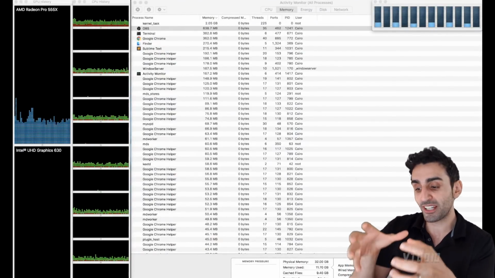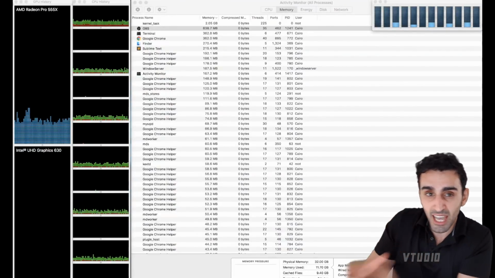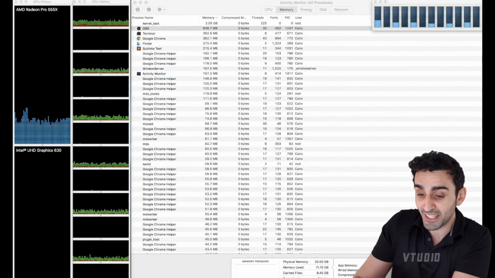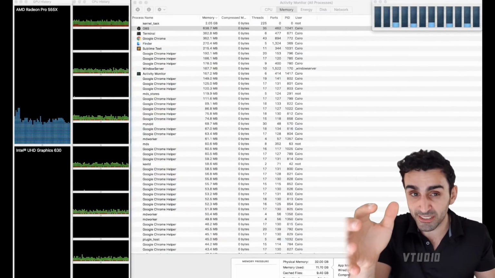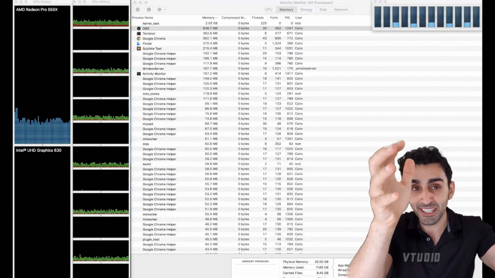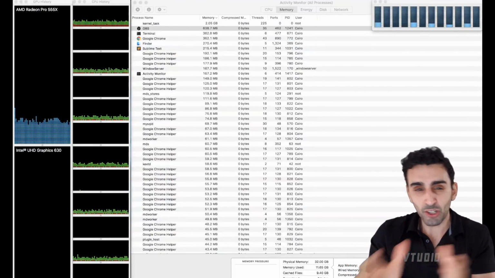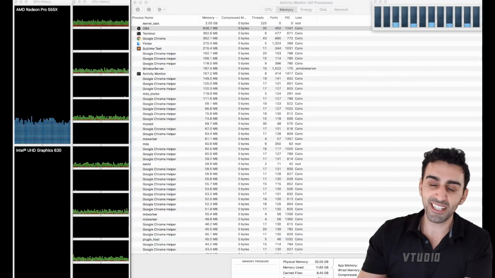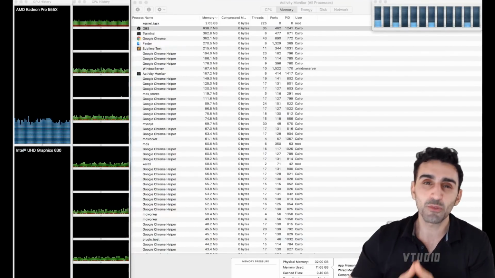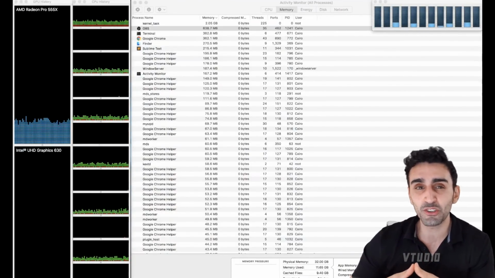For example, it will try to compress that RAM and save it to the SSD optionally. And what that means is every single time you go back to access that, it's going to have to uncompress that RAM, put it back into the memory, and then use it. So if you're constantly switching between apps and it constantly has to compress and uncompress apps, you're going to find that this makes your computer run a little bit slower. So what you want to do is make sure that you're not using too much RAM.